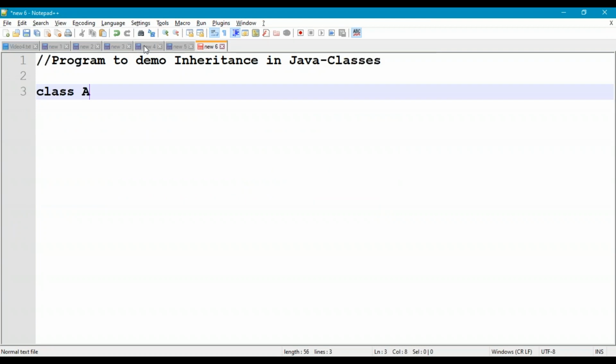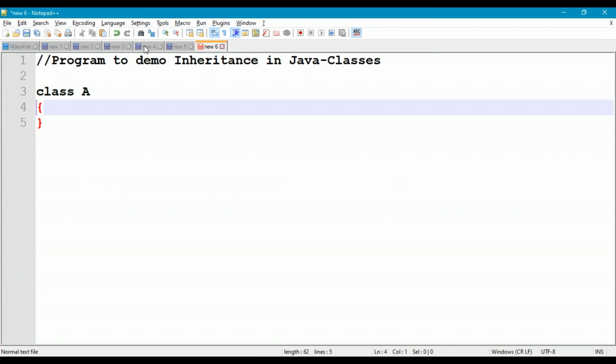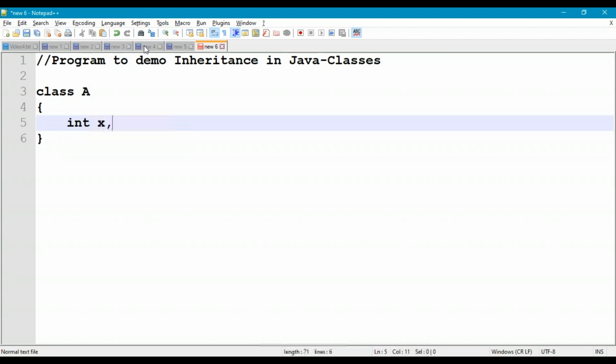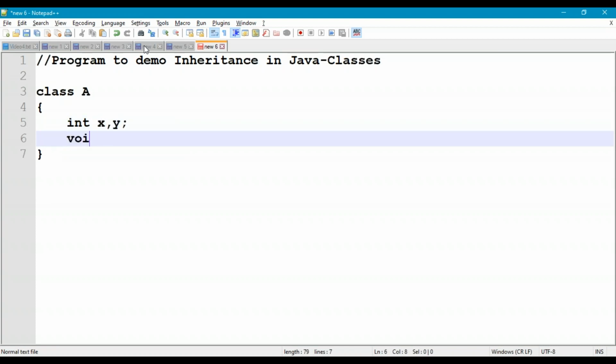So take class A. Inside class A, we'll take int x, y, two data members, and a void display method.